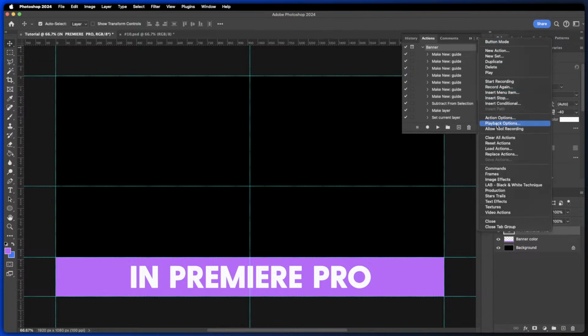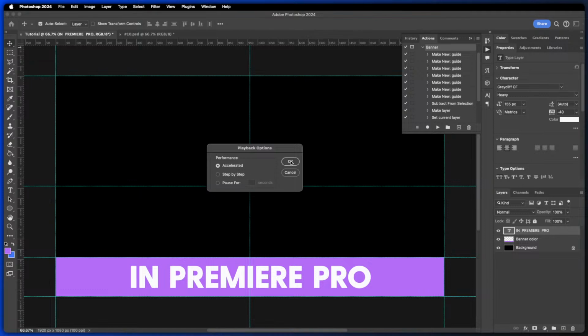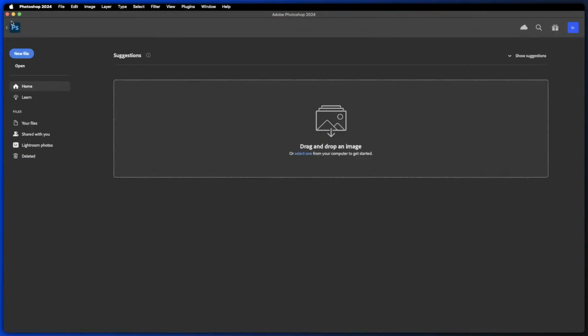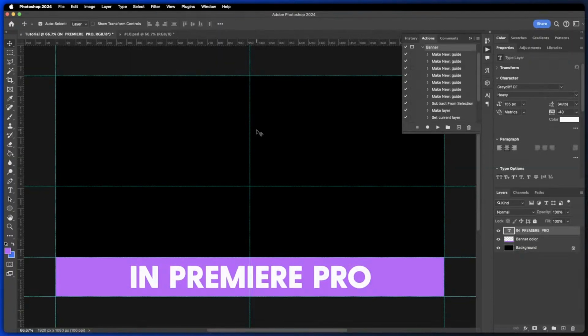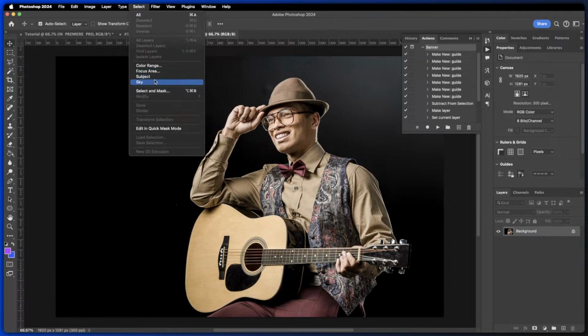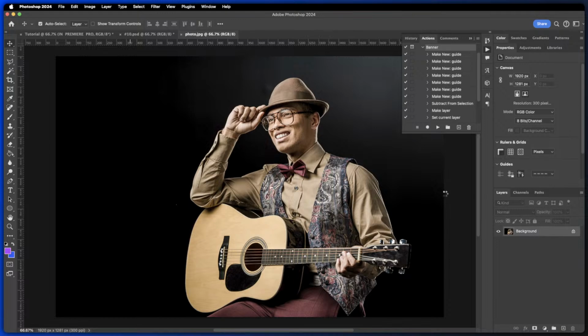So I'm going to quickly go back and change the playback option so it's accelerated pace again. So it should do that as quickly as it can. One other thing that you might want to do in specific scenarios is actually be able to use some of the functions that are included at the top here. So if I quickly go back and let me open up a photo, the photo that we were just using. Say, for example, one of the functions that we have in the menu here is the ability to select a subject. And Photoshop will automatically try and create a selection of the subject in your photo.